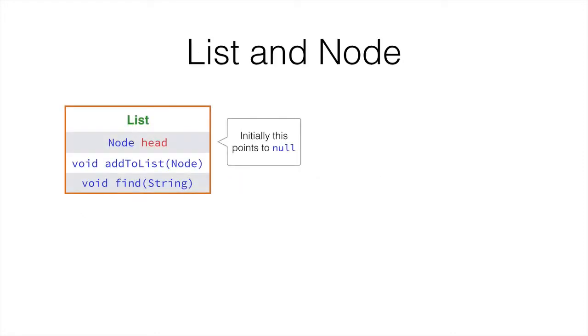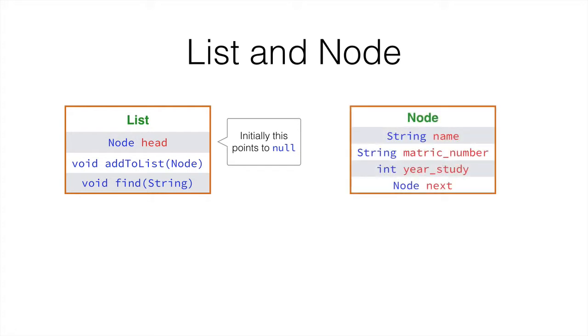So it would be like so. We have this list, we have the head, which initially points to null, because initially the list is empty, so there are no nodes, so this head is null. And then we have the add to list, which takes a node as a parameter, which is going to add to the list. And then find, which takes a string as a parameter, which is going to find in the list, looking through the students, which node matches the string we're looking for. So which student name in the node matches the string we're looking for. And then we have that. So essentially what this is going to do, this head is one of these nodes. Initially it is null because there is no node. Add to list is going to take one of these nodes as a parameter, and it's going to add it to the list.